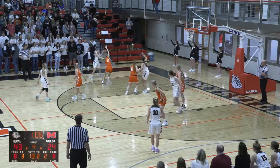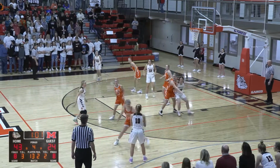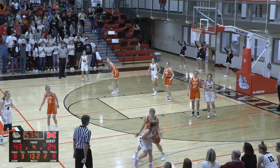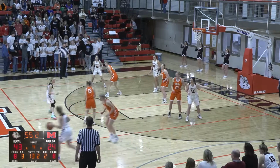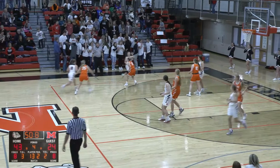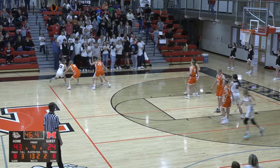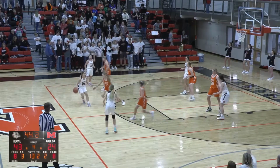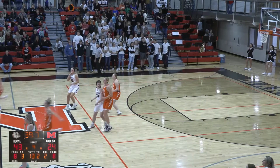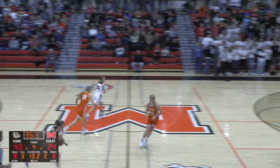O'Neill with the basketball, passes it to Kapp in the left corner. Back to O'Neill. And then passes it to Meyer. Meyer's guarded by Lexi Barnes. Meyer almost has the ball stolen, but she's able to regain control of it. 55 seconds left to go. 43-24 is the lead for Marysville. They're looking to run the clock out here. Meyer is able to find Kapp. Kapp trying to get the ball away from her defender. Gets it poked out, but she's able to regain control. It was good defense coming in on the side of Alice Bathurst.